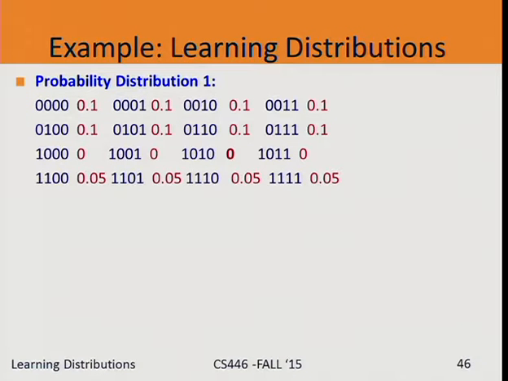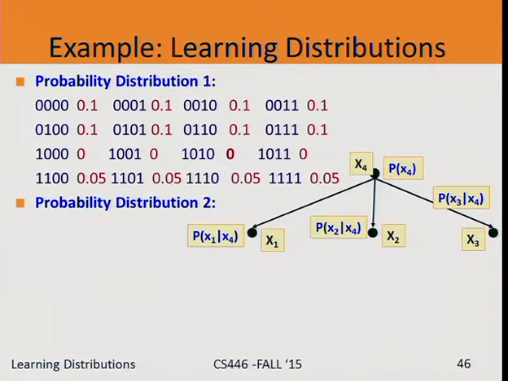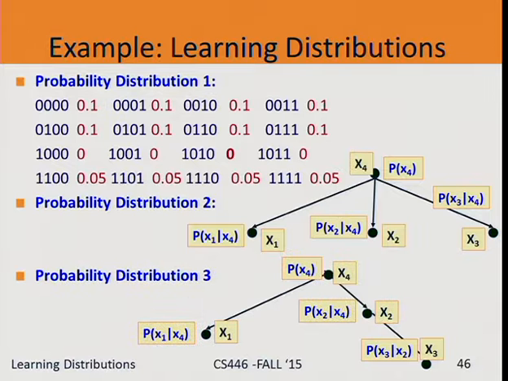And again, it basically boils down to just writing down the joint and the assumptions. Okay, so let's take the following example. Here is a distribution over four variables. A distribution is just a table, right? So for each of the 16 instances, I tell you what's the probability of this instance. So that's a representation of a probability distribution. Here is another representation, in fact, almost a representation. I need to give you some numbers. But once I give you these numbers concretely, this is a probability distribution. And here is another one.